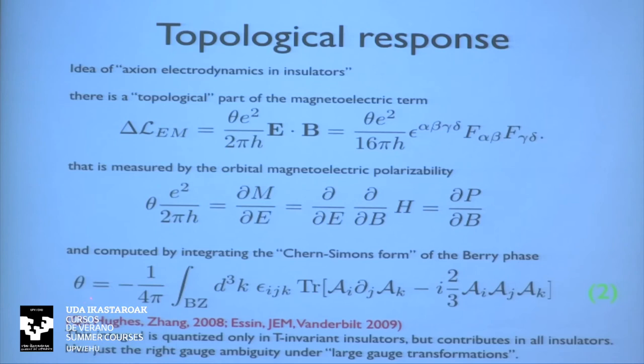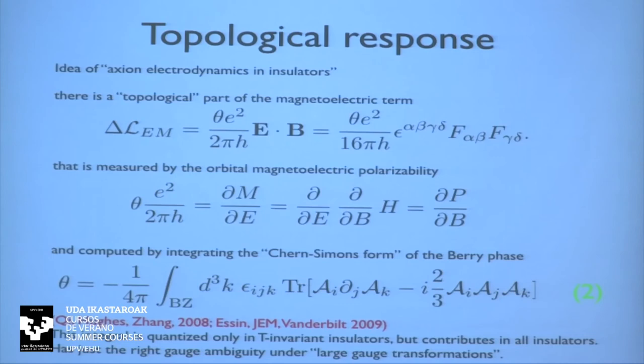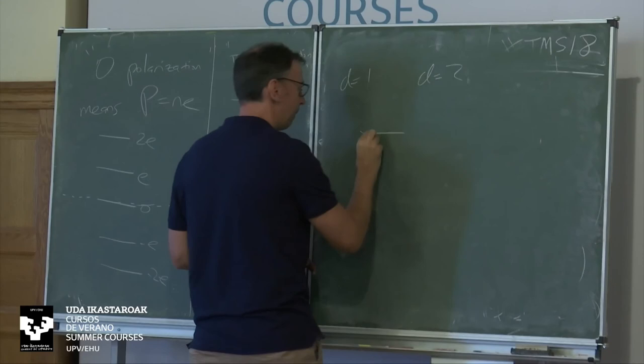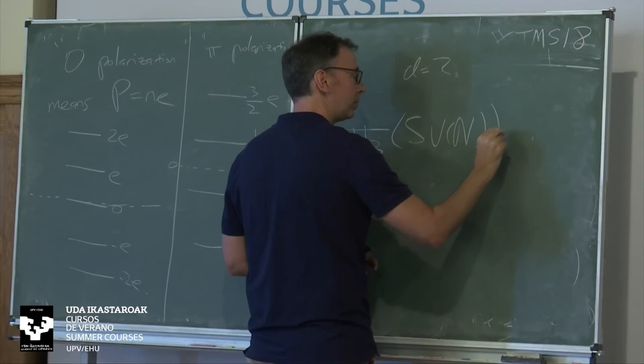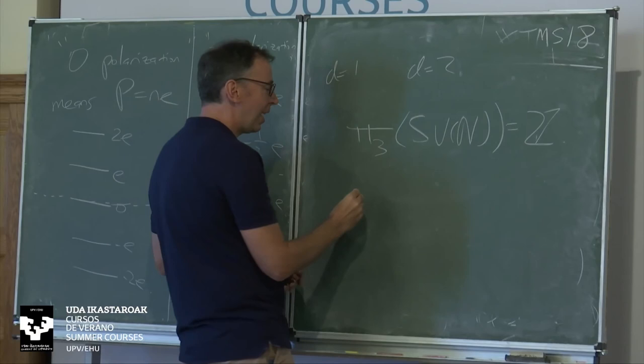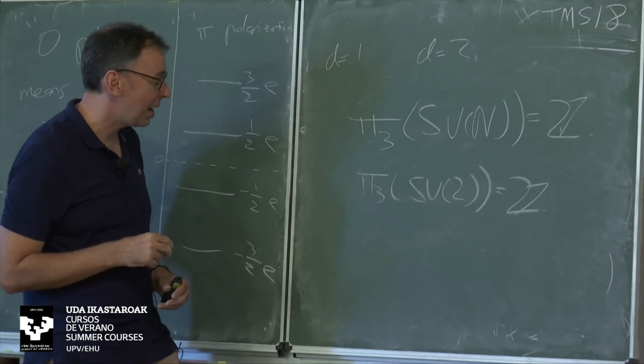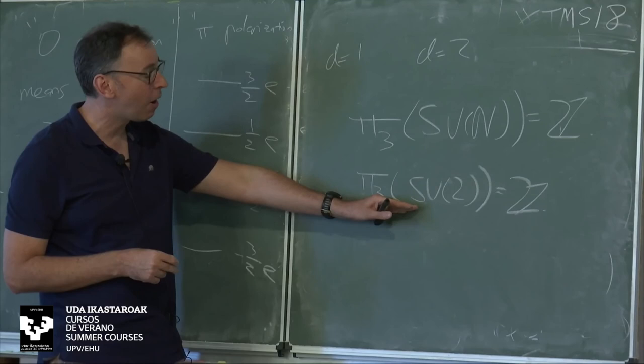And if you want to know why there are large gauge transformations now, well, this is non-abelian, so I'm thinking about SU(N). I'm in 3D, but a little fact is that pi_3 of SU(N) is also Z. Every SU(N) contains an SU(2), and SU(2) is basically like S^3 with a finite identification, and finite identification doesn't matter for the higher homotopy groups. So anyway, this is why there are large gauge transformations. So everything in 3D is like everything in 1D, but more complicated.